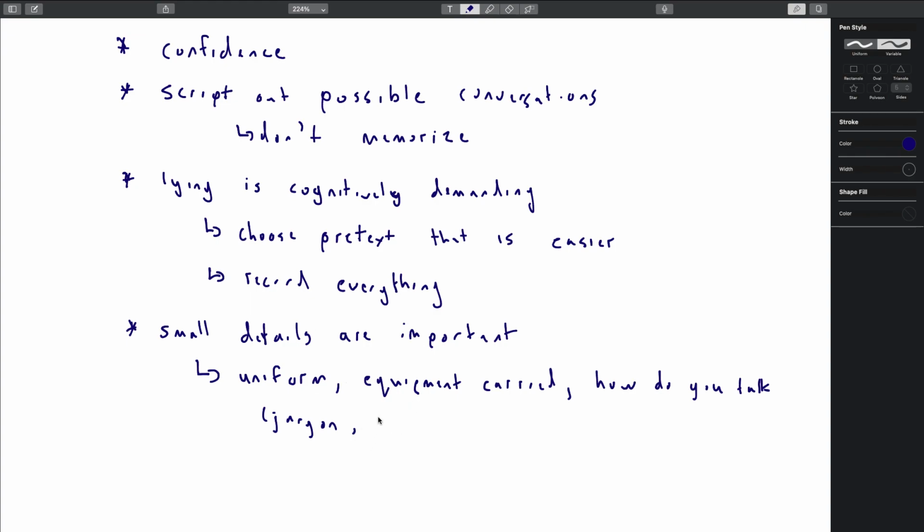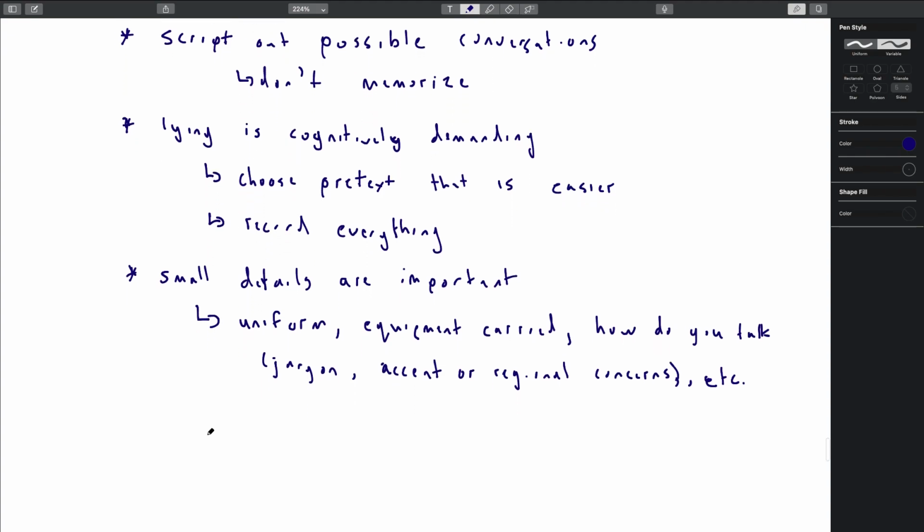So do you have the right accent, for example? Etc.